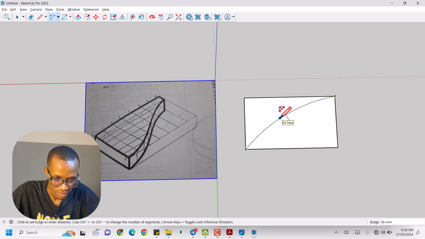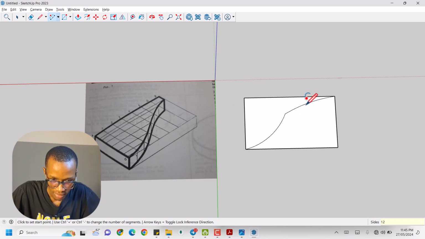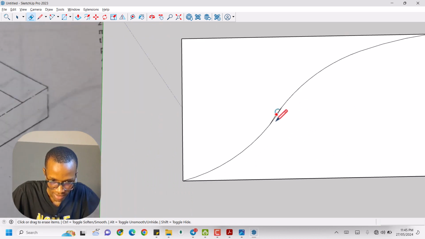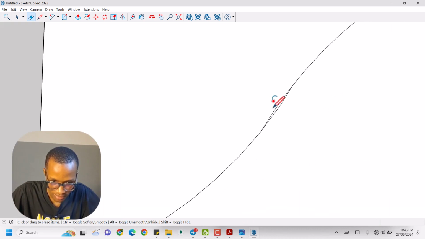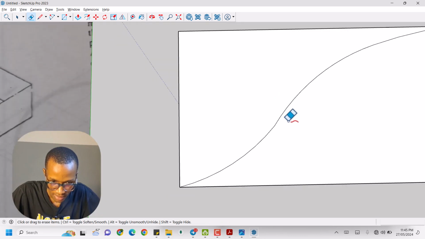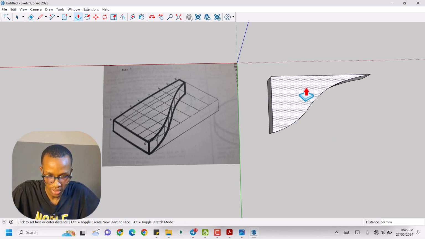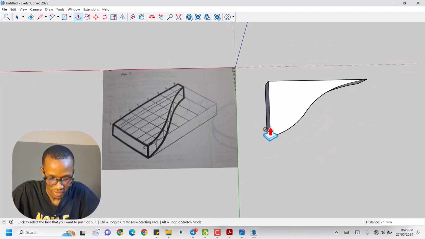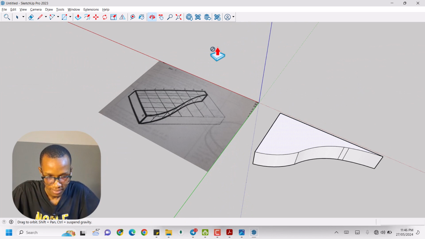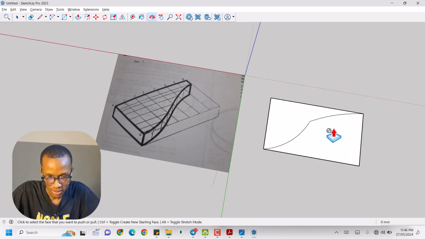We could draw an arc to this point, and then take from another point and draw another arc like so, clean this point and draw another arc like so, and clean this point. As weird as that looks, we've actually done something similar to that. We delete that and we could just push pull that upwards, and we have a shape that looks like that. All right, but I'm pretty sure there are other ways to still do that.